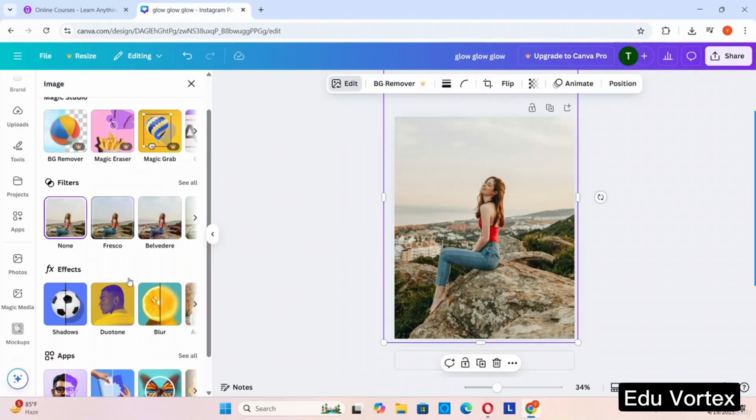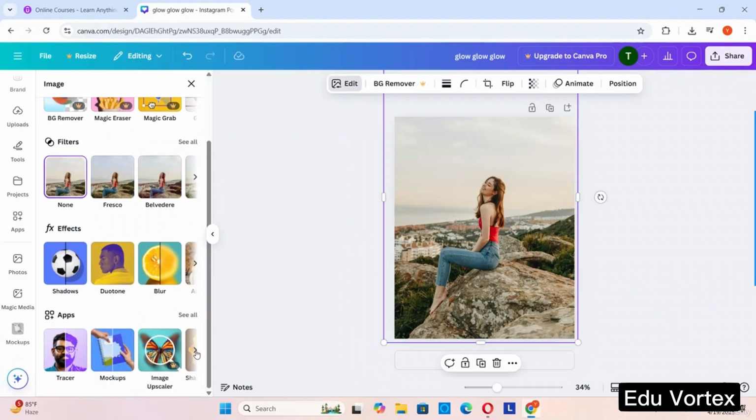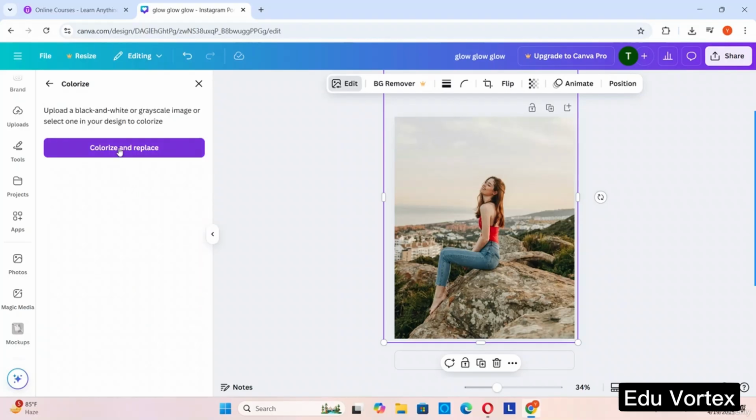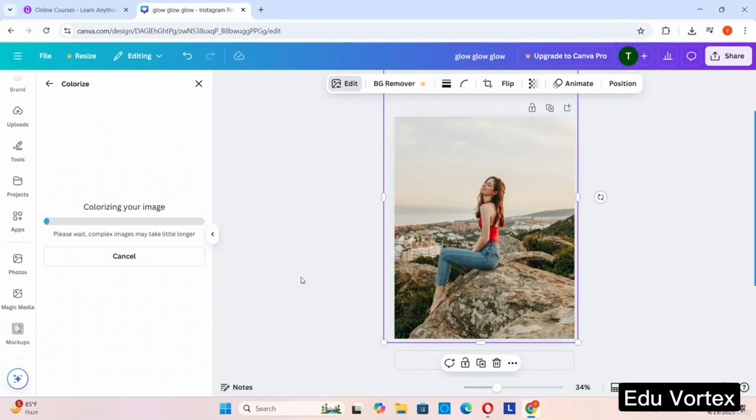Shape cropper. So you just need to click on open, and this is for colorize. Just click on open and just click on colorize.